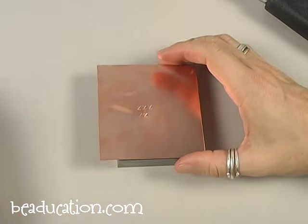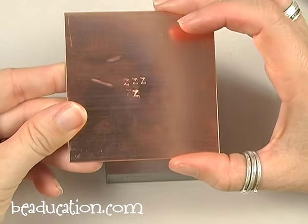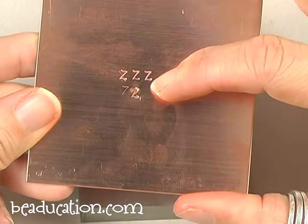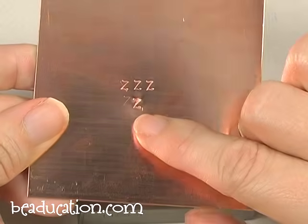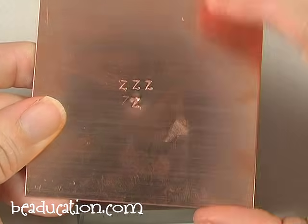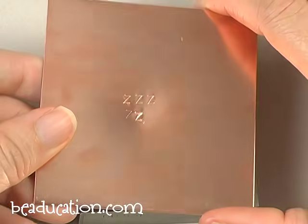So let's zoom in here. You might pick up an edge of your letter and it won't look real good. So those first 3 Z's that I did on the top look great. The next one you can see is a little light, and the next one I got a little crazy. I want to point out that tiny little line to the right of the bottom of the Z. That's what happens when you stamp too hard. You catch the edge of your stamp.